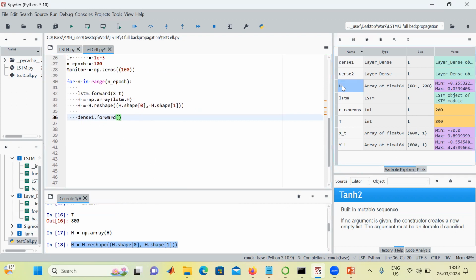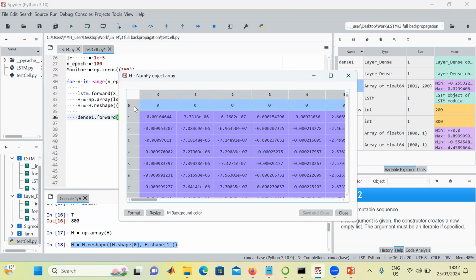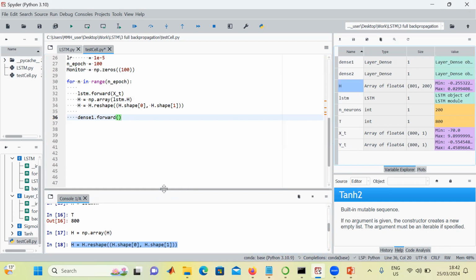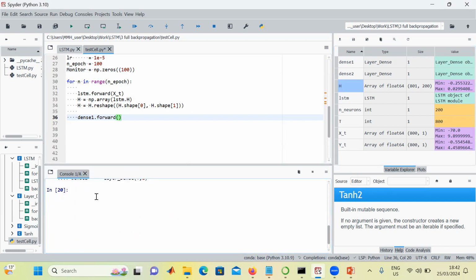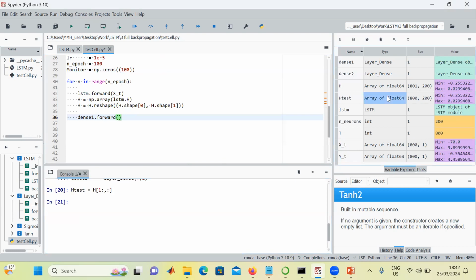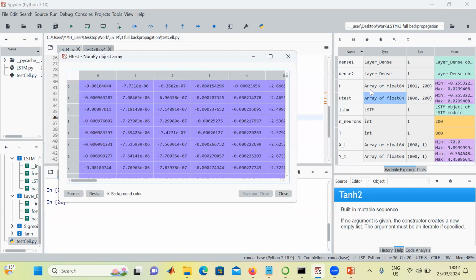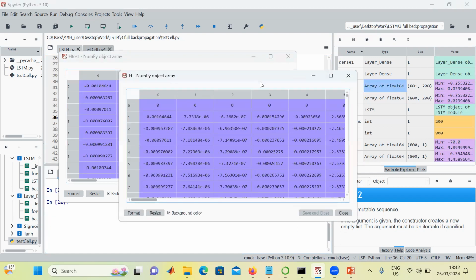So you saw that the first row are just the initial values. So they have nothing to do with the prediction y hat, whereas those values have to be translated into y hat. So we actually don't need the first part, and we just remove it. And we can just do it by saying I have h, the first slice, then everything else that comes after it, and all columns, of course. Let's call it h test because I also want to show you what it looks like. So we have now all those values, except the initial values, because we just needed the initial values for running the LSTM cell in the first place.